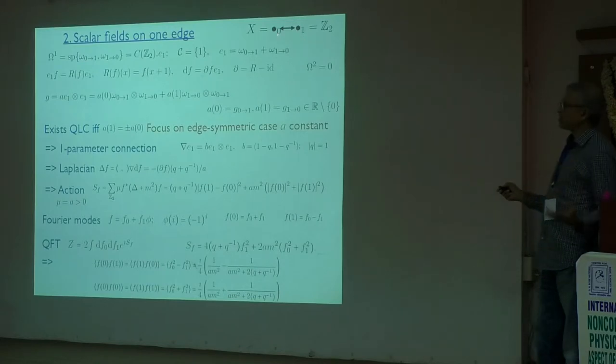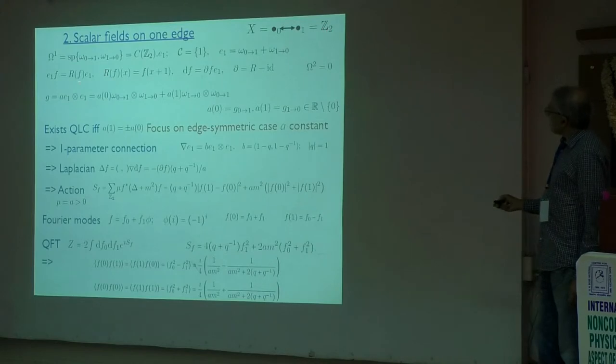You don't have to, but it's useful to think of it as a group of two elements. And omega 1 is the span of these two directions, the arrow one way and the arrow the other way. But we can think of that as spanned over a single basis vector, which is a single left invariant vector. So the generating set of the group is 1. There is one left invariant vector field, which is this sum. And then omega 1 is spanned over the algebra by the single vector. So every one form is a function times this vector.